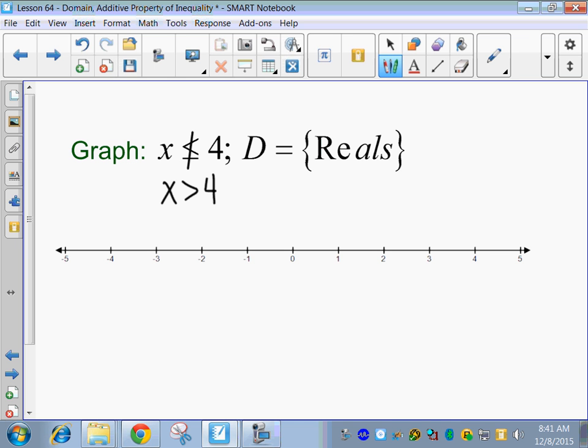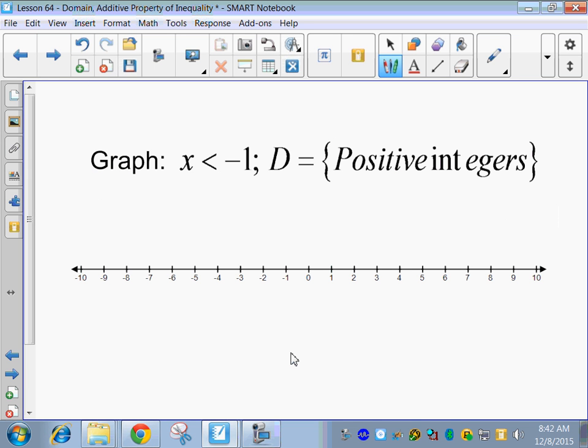So Nico, open or closed circle on 4? Yep, open circle on 4. It says X is greater than 4, so Jordan, shade right or left? Yes, because it's greater than 4, we would shade right. So if it's ever real numbers, you should be good to go. It's like what you always do, right? You have to be careful when you get integers or something like that. Positive integers. I know that looks weird.